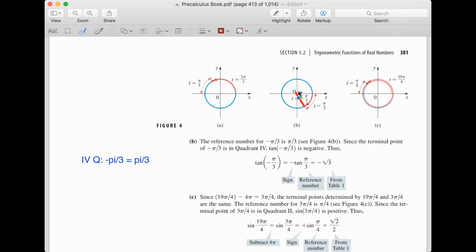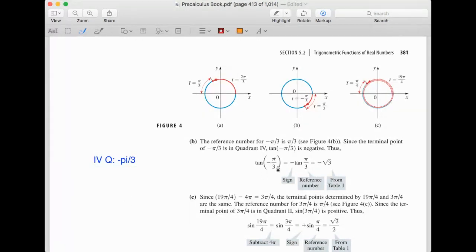So we look at this triangle, and this here is its reference angle, right? You see negative pi over 3. It's a reference angle. We just connect those 2 points and drop a line to here. So this angle, the positive value, is exactly the reference angle. So its reference angle is just pi over 3 in the first quadrant.